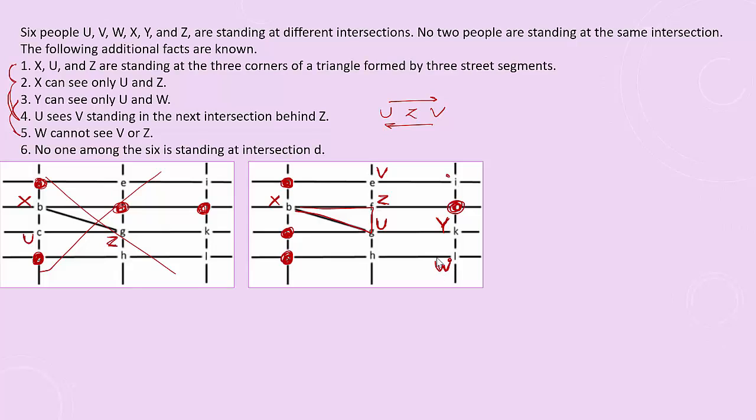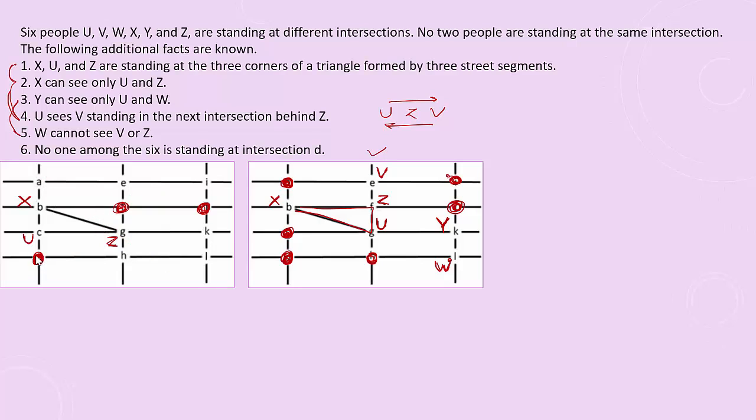So I need 6 people, and all the 6 people are available here, right? So nobody should be at this point, nobody should be at this point, right? It satisfies all my conditions. So this is a possibility. Now since we have already eliminated this one, let's do one thing.